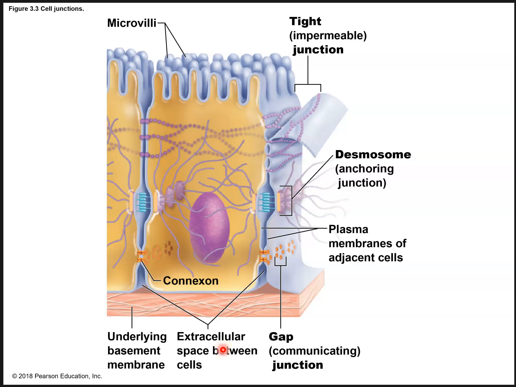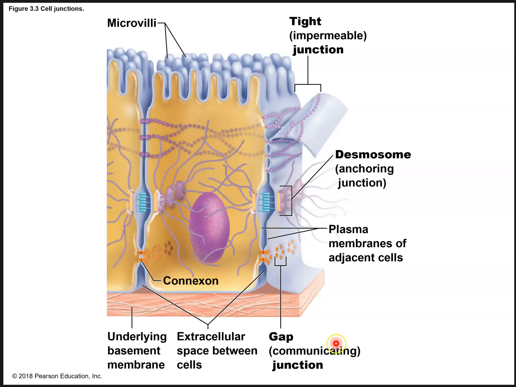The cell has junctions which are selectively permeable or impermeable depending on the substance. There are three types of junctions: the first are tight junctions, which are impermeable to substances. Then there are desmosomes, which are anchoring junctions — they help in the attachment of one cell to another so the cytoskeleton of one cell connects to another, keeping them held closely together. Finally, gap junctions are communicating junctions — for example, during nerve impulse, molecules can easily pass through gap junctions.